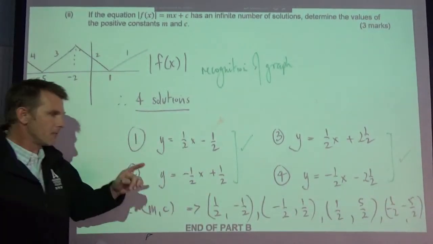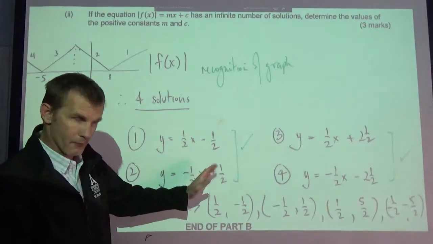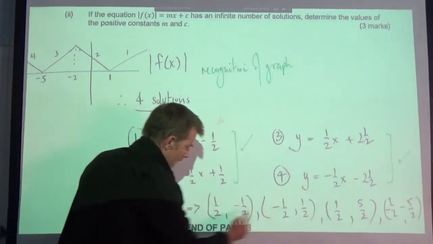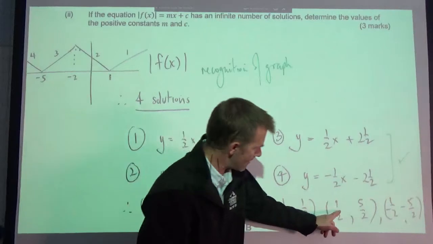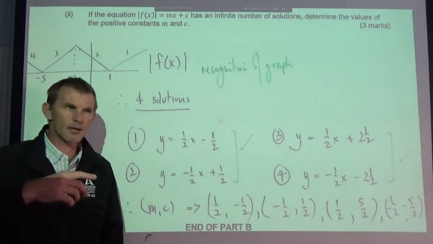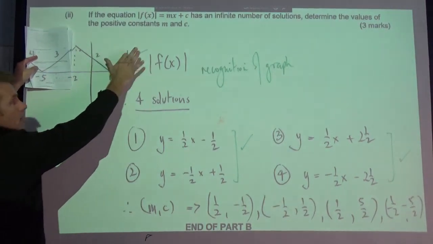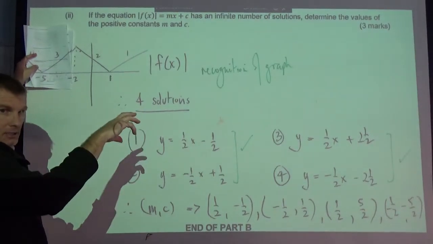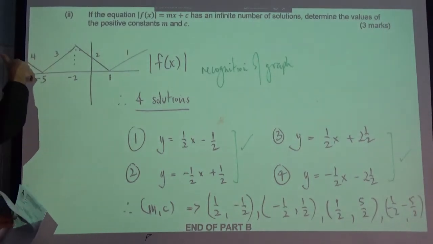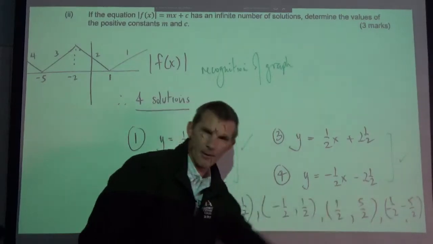Okay? Now, if you notice, this one and this one, once you've got one of them, you just make where they're negative, make them positive, where they're positive, make them negative. Look, that one became positive, that one became negative. Over here, the same. Positive, positive, negative, negative. So you kind of only needed to get 2 lines and then recognise that just that part there could be an individual absolute value. So that line, make the m and the c the opposite sign, you'll get that line. Once you've got that line, you'll get the other line. So you could kind of see it as 2 separate absolute value graphs, and that would speed you up a little bit in getting these.